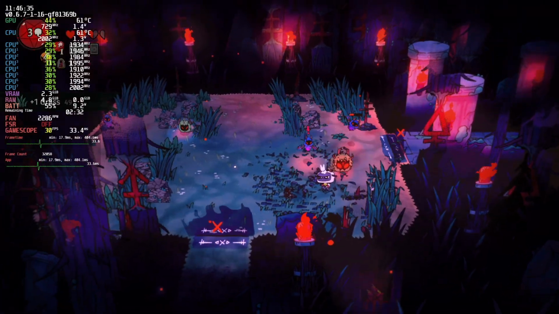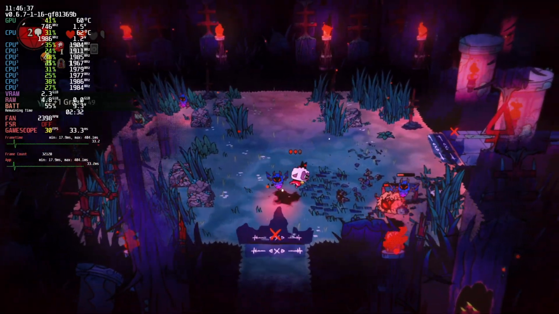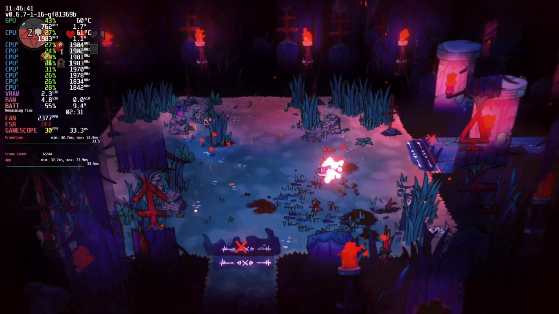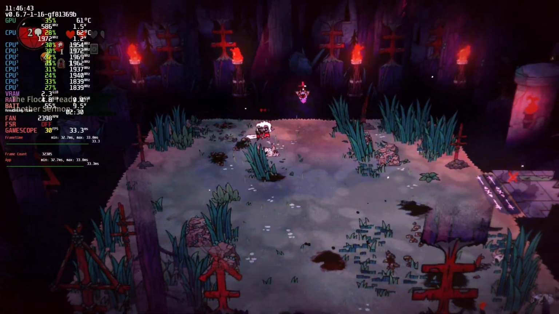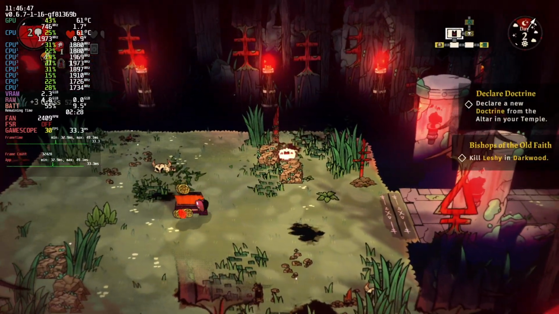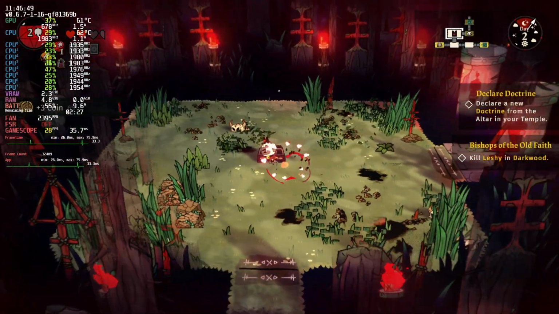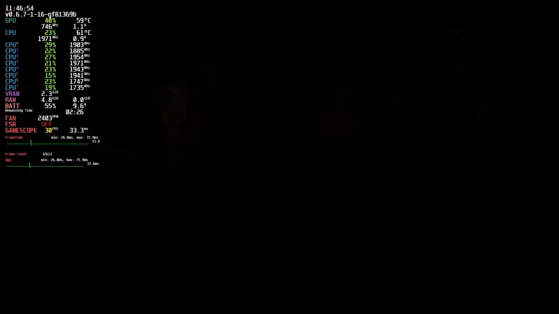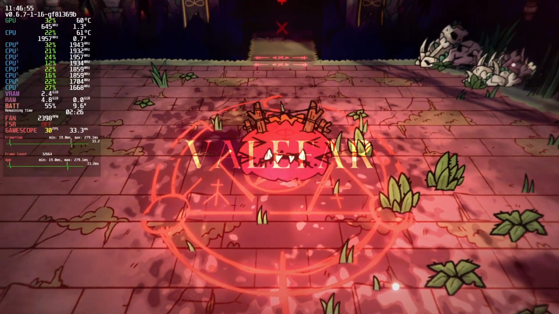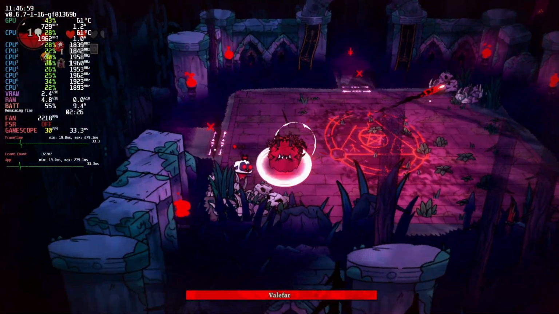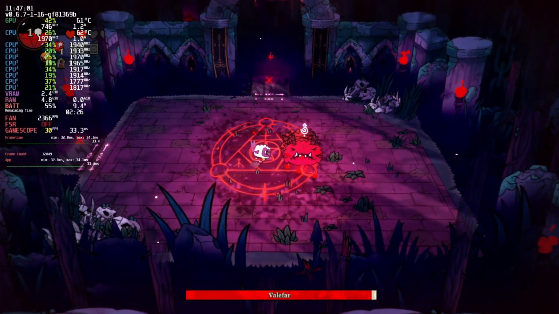I also locked the frame rate to 30 FPS to see what kind of battery life gains we could get, and during that time I had around 70% battery life, so the battery wasn't directly comparable to how it was earlier, but definitely a little bit of battery life improvement, not a ton, and honestly for this game, the action roguelite parts are pretty fast, and you want to be as responsive as possible, so I'd really recommend targeting the highest frame rate possible. You can go down to 40 FPS, but really for the action parts, I would try to stick to 60 FPS if you can on the Steam Deck.